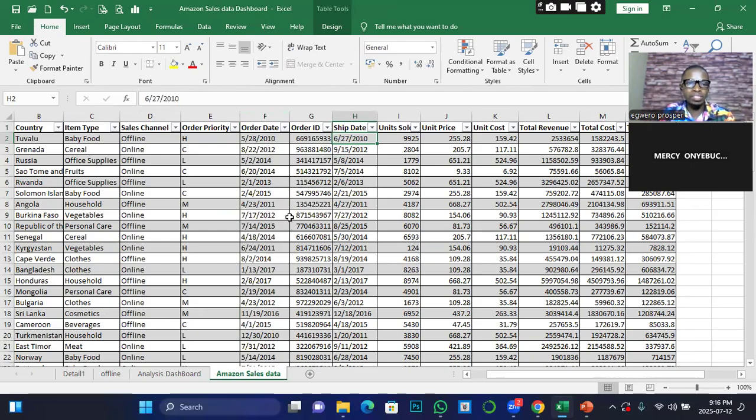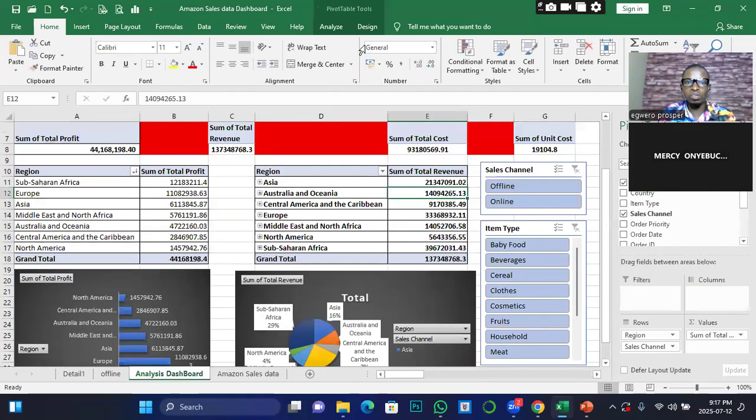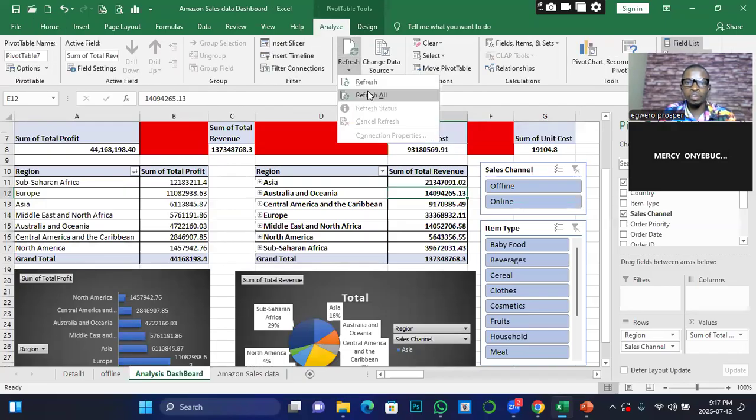To save our time, this would have been the best data set to use for this, but let me still try and see what I can do here. Let me edit this to just dates instead of other dates. Let me also go back to my dashboard and refresh all.